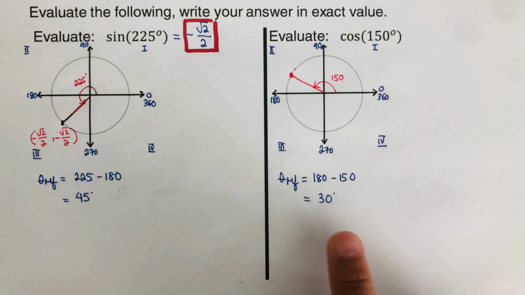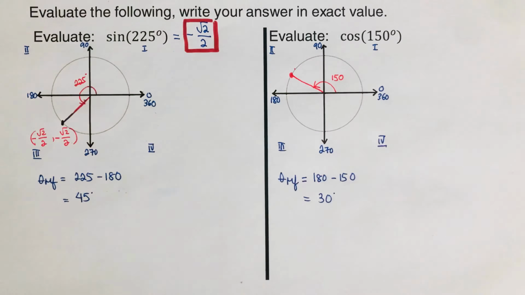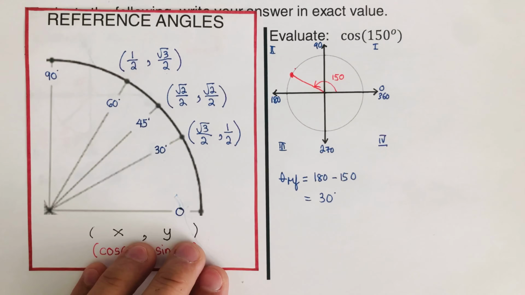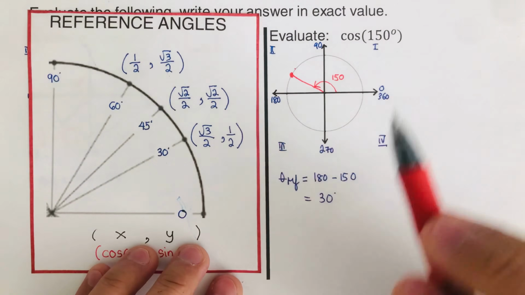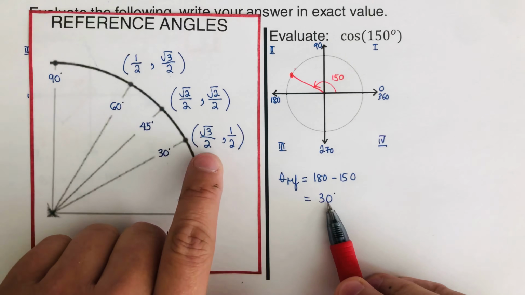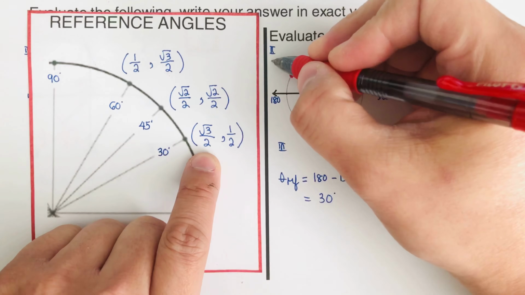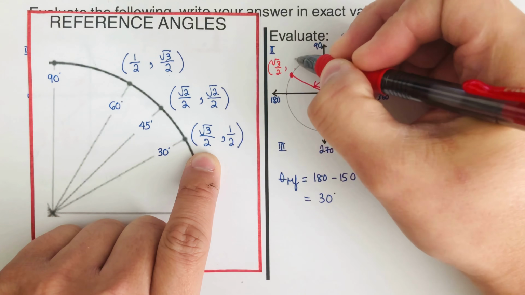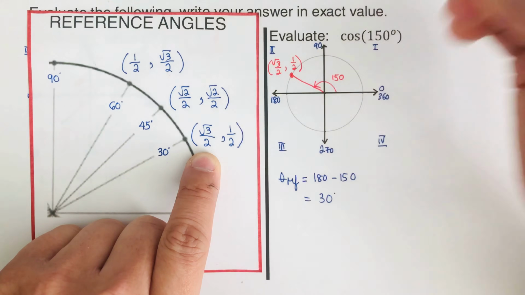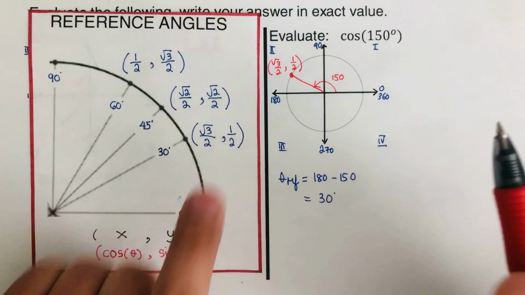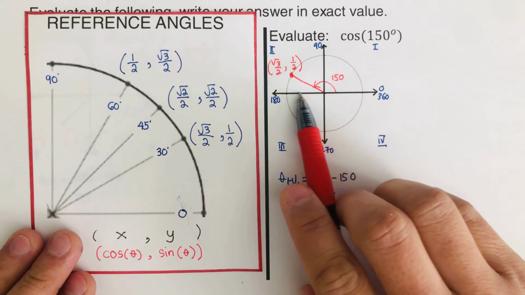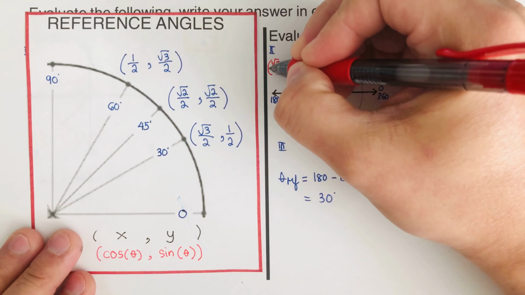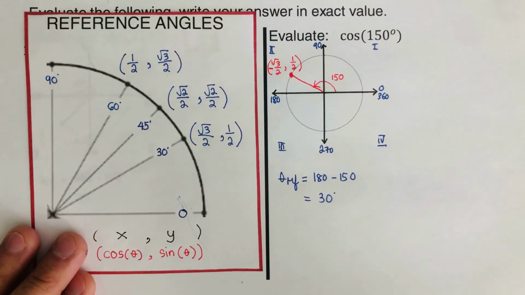Okay, so the reference angle for 150 is 30. So that means that the coordinate for this dot right here is pretty similar to that of 30. So I'm just going to go ahead and write this down up here. So that is square root of 3 over 2, and then that is 1/2. Then we remember that in the second quadrant, the x is negative and the y is positive. So this is negative right here. And so we're now ready to evaluate.